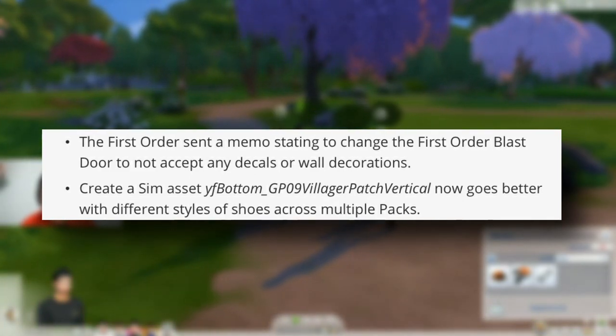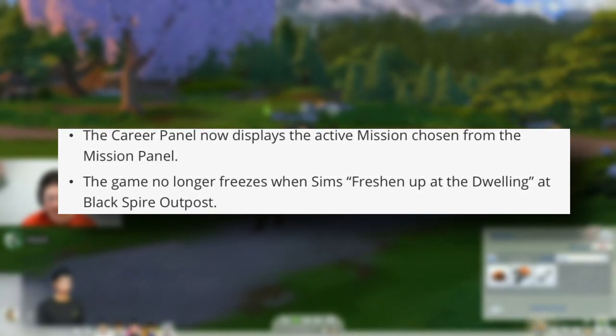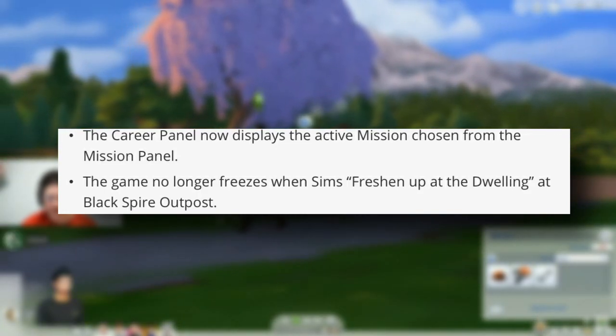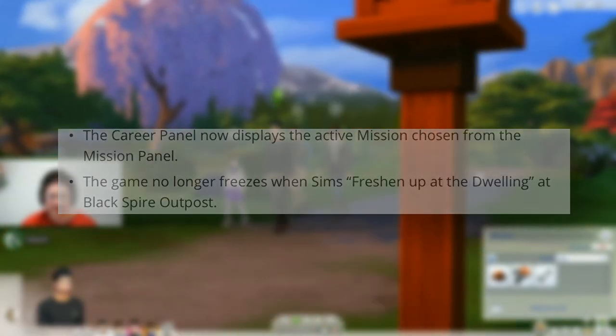Create a sim asset, YF_GP09 villager patch vertical now goes better with different styles of shoes across multiple packs. The career panel now displays the active mission chosen from the mission panel. The game no longer freezes when sims freshen up at the dwelling at Black Spire Outpost.